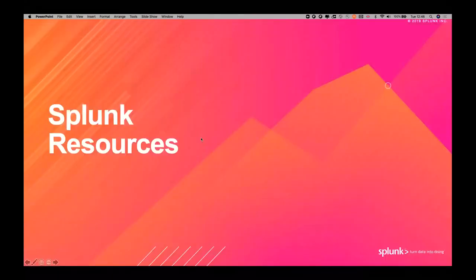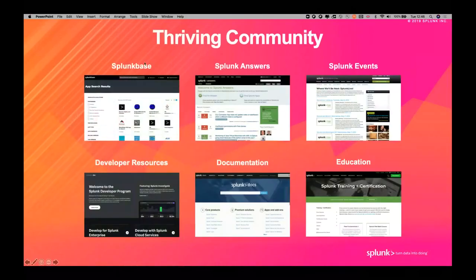So Splunk resources. Splunk Base, we talked about it. Splunk Answers. Whenever you're stuck, there is something that you want to do and you don't know how to do it, just go to Splunk Answers. There is a huge and vibrant community of Splunkers out there. Most likely what you want to achieve, or the problem that you're facing, someone has gone through it before, so they can help you.